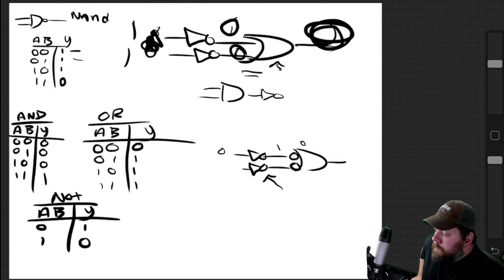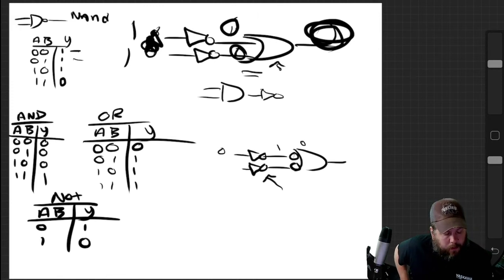Okay. Well, I said that we should be able to do everything with the NAND gate. So I showed you how to get to an OR with some inverted inputs, and if we could get that NAND gate to start working on those NOTs, we might be okay.